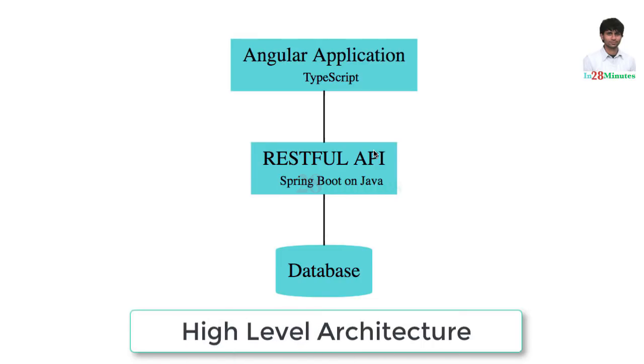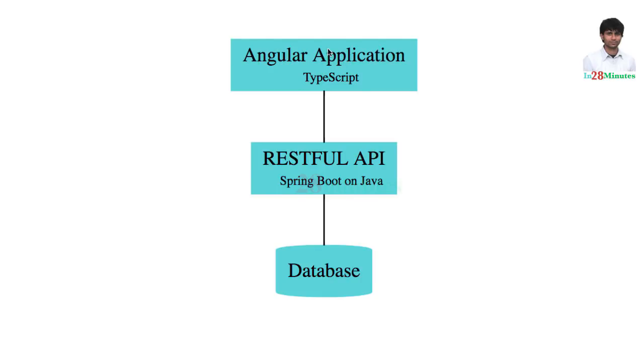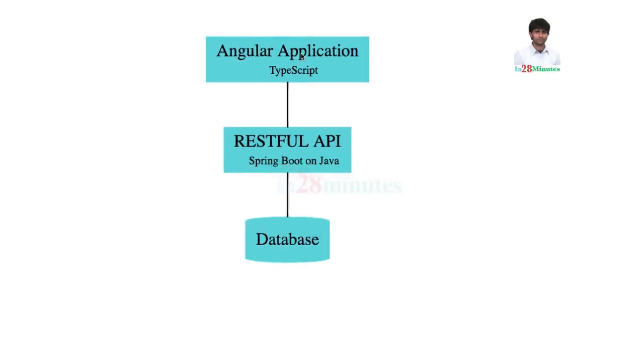Let's now shift our attention towards the high-level architecture of this application. What we are going to develop is a full-stack web application. Whenever we talk about a full-stack application, we are talking about a front-end application which is talking to a back-end API or a web service. In this course, we'll be using Angular to build the front-end application. Angular is one of the most popular frameworks to build front ends.